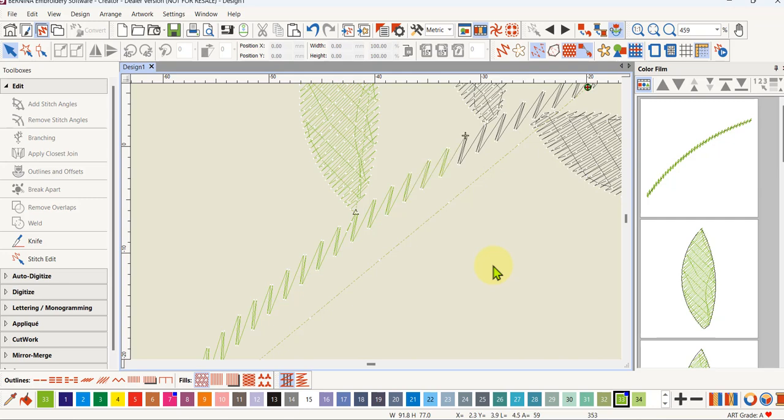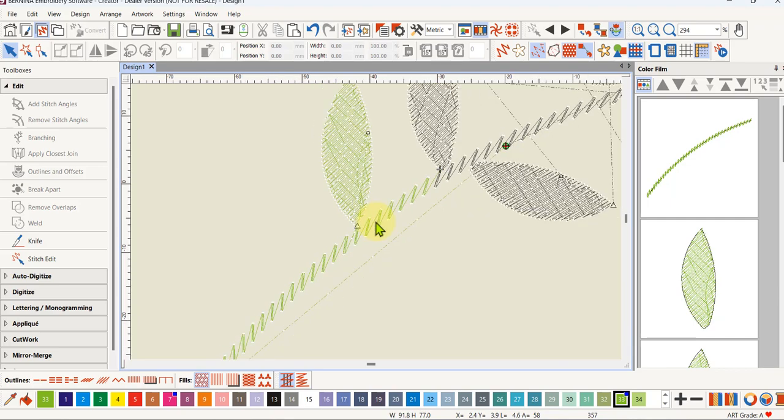This is a really good way when you've got, oh, I've gone too far, so I need my up arrow to go backwards. Right, now go stitch by stitch. This is a really good way to be able to put objects in along something that you don't want to have a travel stitch underneath.